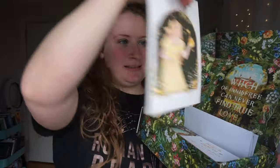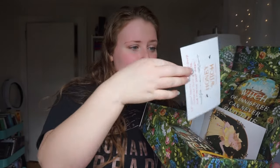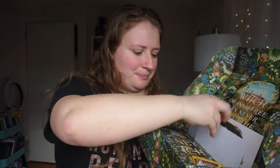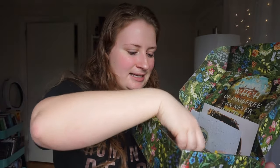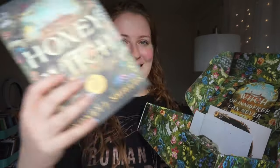And we have this little art print, and these are the two girls. This is a sapphic romance. I've heard something about bee sting orgasms, so that's cool. Plant me. I think this is like seeds in a piece of paper. We have some Earl Grey tea. We have a little honey jar with one of these honey dippers. A bookmark. I love when my bookmarks match everything. And then this is the art itself.